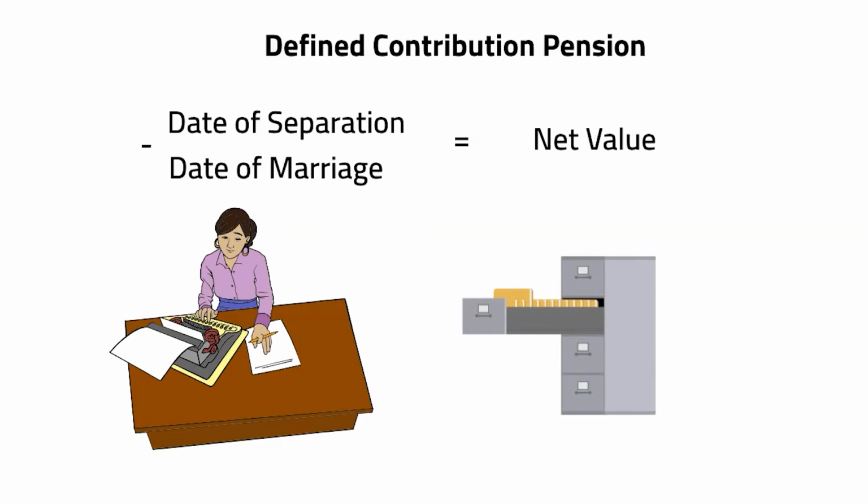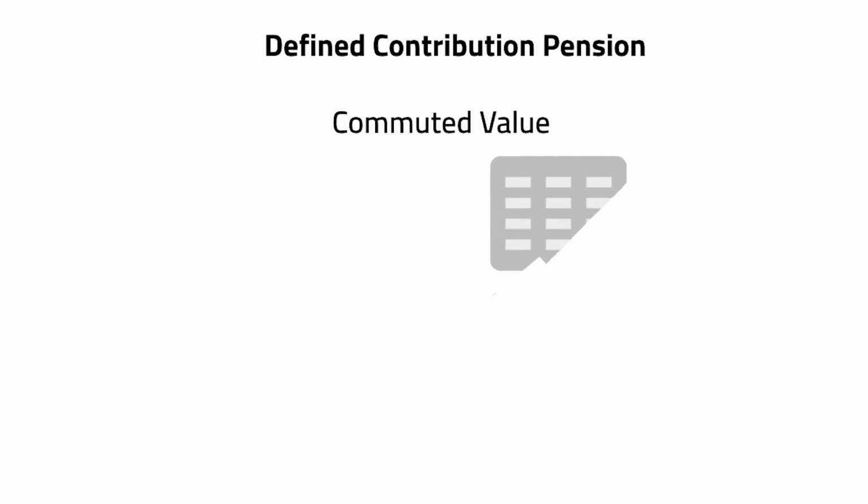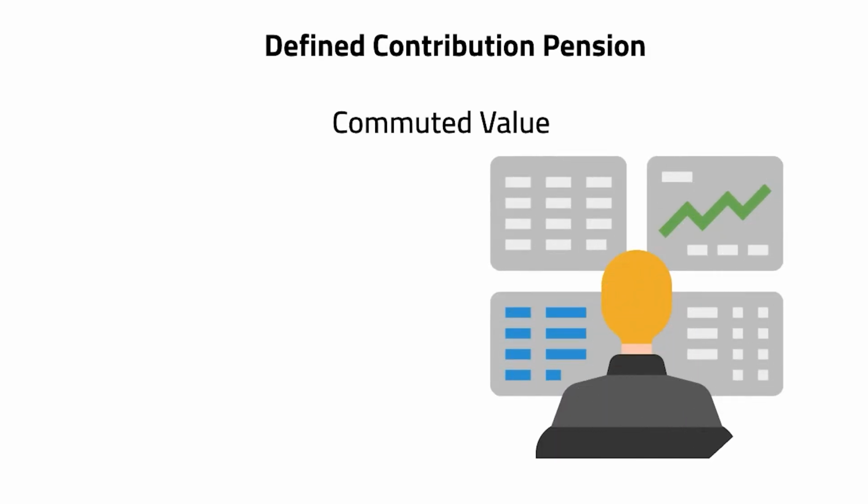Many couples that I've worked with have simply used the value of the pension between the date of marriage and the date of separation, and this is by far the easiest way to go. However, some clients wish to go a step further and come up with an agreement around the commuted value of the pension. The commuted value is a speculation about what the pension will be worth at the time that the policyholder plans on retiring and will begin to collect the pension.